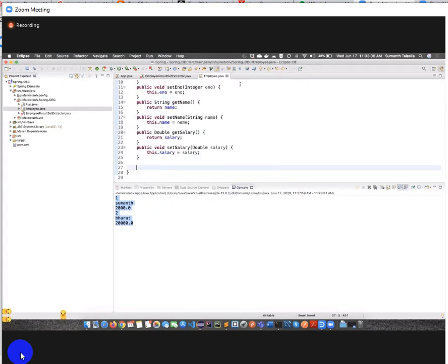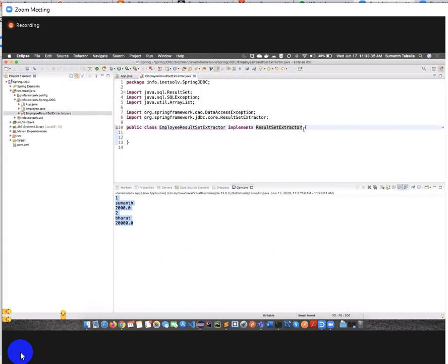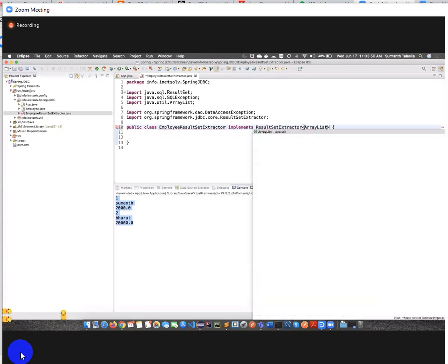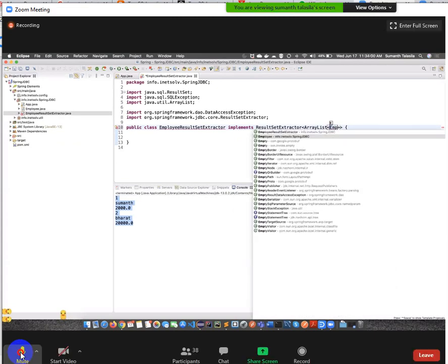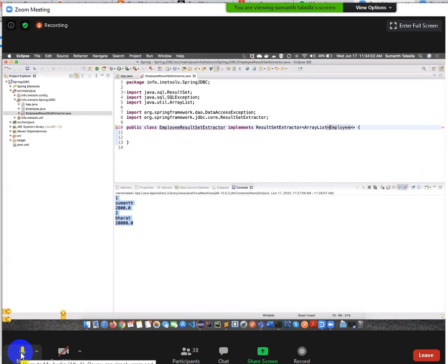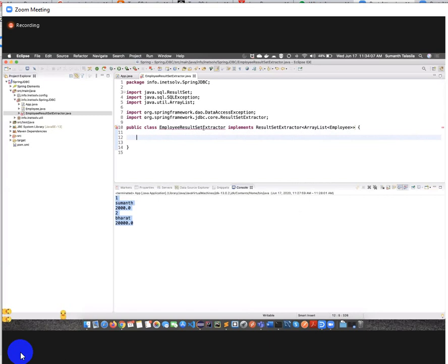Now my intention here is to return that particular ArrayList object. That ArrayList should contain Employee objects. Can we design that? Yes, sir. Tell me the generic here. ArrayList of Employee. Sorry, you're right. Here I have to specify ArrayList of Employee. We have to specify that, right? Yes. Okay, now put the mouse cursor and write unimplemented methods.